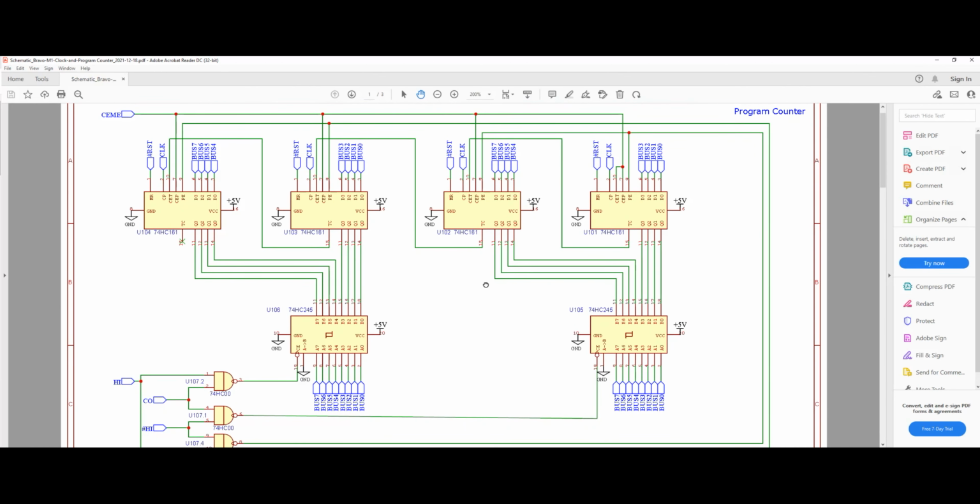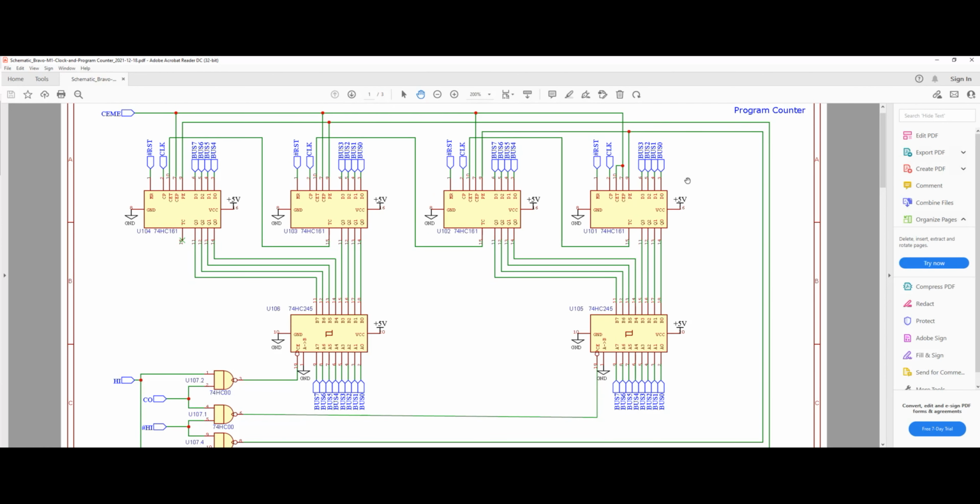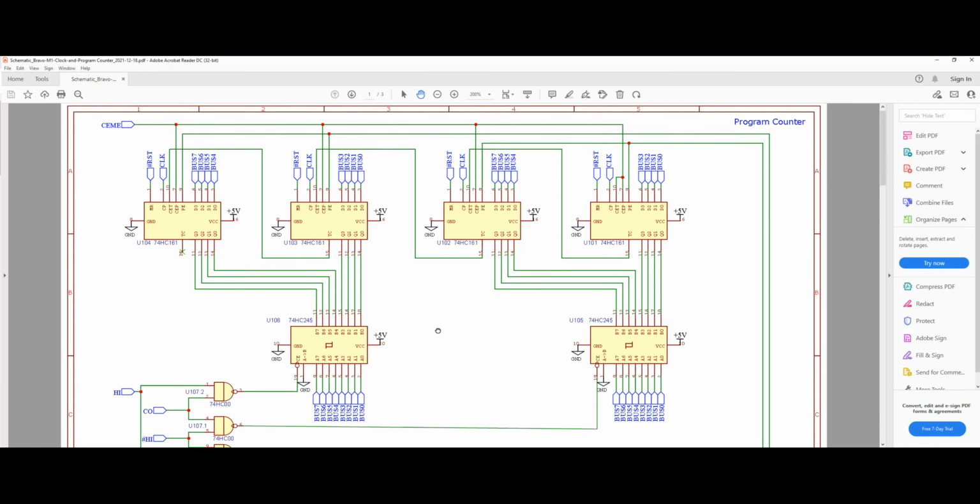So now let's see how it works. If we want to write all these 16 bits as an output of our program counter into our bus, we need to divide the circuit into 2 parts, right? As we can see on the screen. At each point of time, we are activating only half of that circuit, meaning that at the first clock cycle, we'll be activating these 2 chips on the right-hand side, and we get the output of those, and we put it on the bus. Then we do something with that. We process that data on the bus. We either read it into our memory address register, or we could input it into our register, or whatever you want to do.